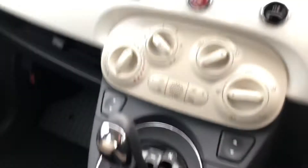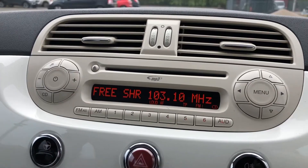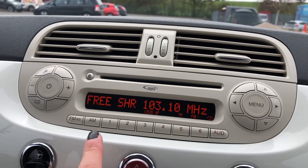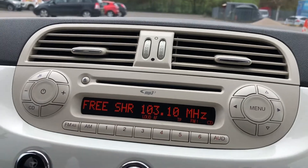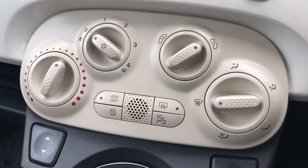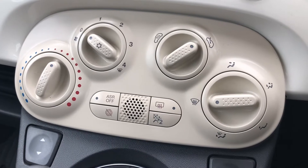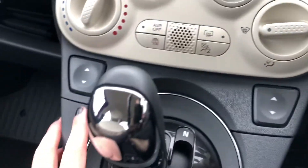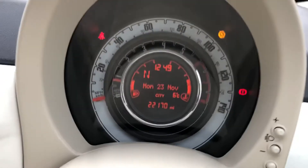It's got tons of space in the front and it just looks fabulous. Here is the media display — you can use CD as well as FM or AM radio, and it's super accessible on the centre console. You've also got climate control here so you can adjust it with these dials. It's simple to use, and there are electric window controls at the front, all easily accessible by the driver.